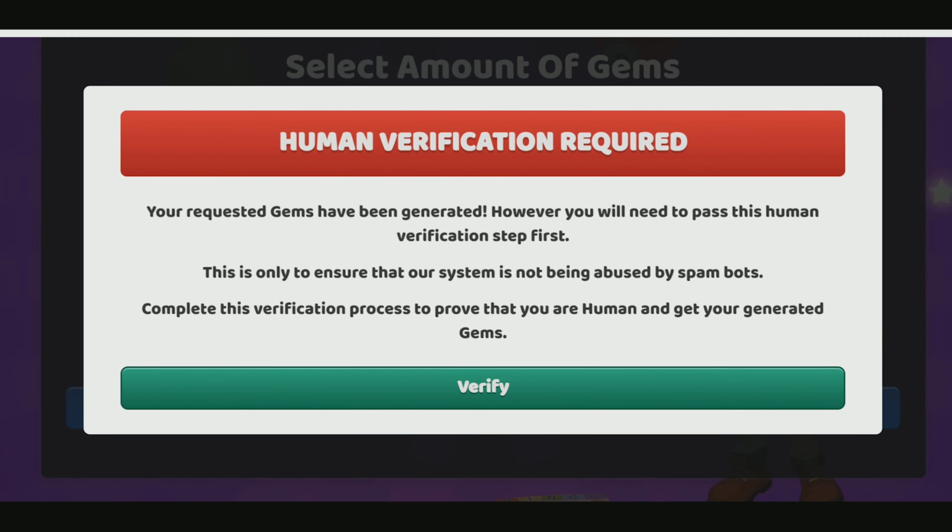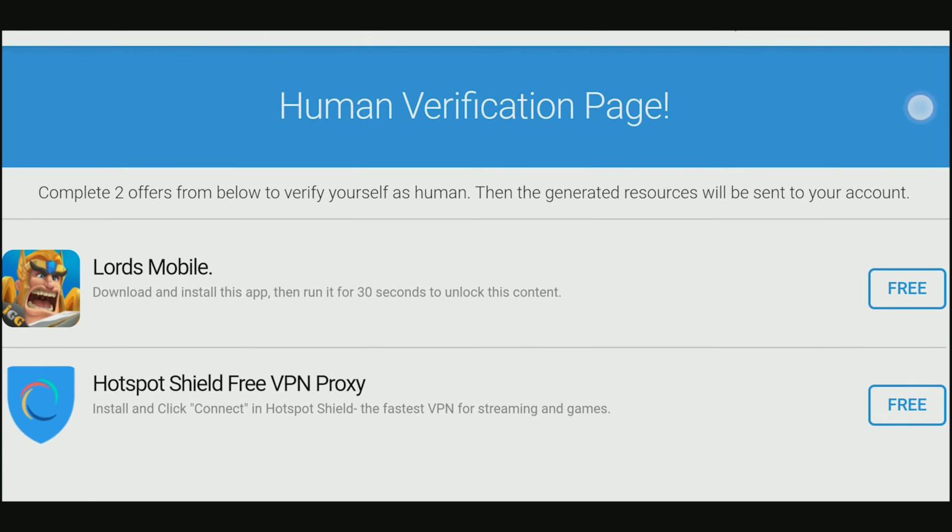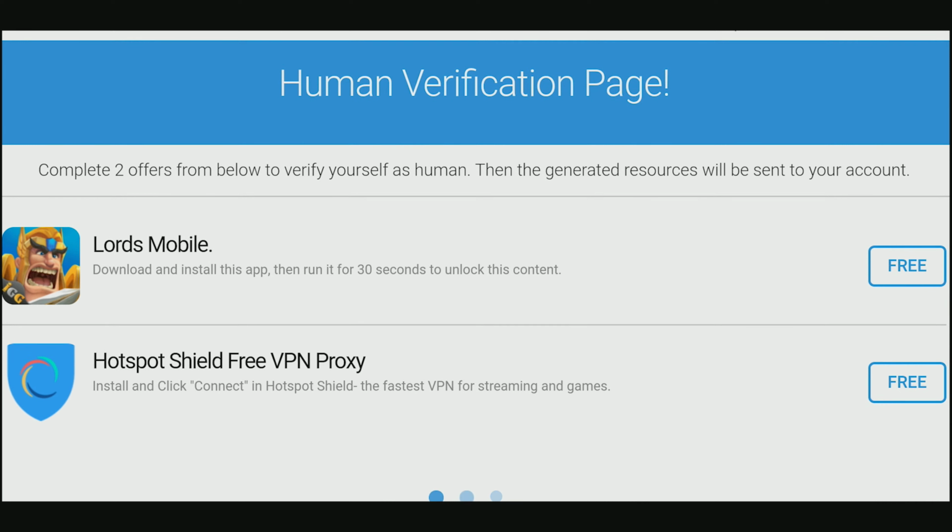It seems like I am going to have to verify that I am human and I am not here to abuse the tool. Makes sense since people are probably spamming the site a lot. It's really easy, and I'm going to show you how we can get it done. To verify, we have to download 2 apps from here and follow the instructions in the app description. Apps available for you might be different based on your location.